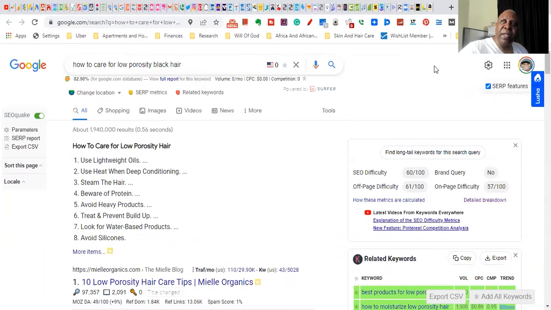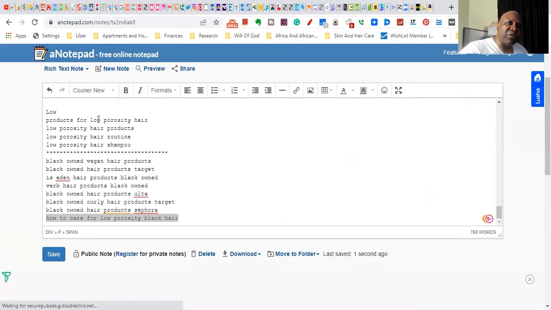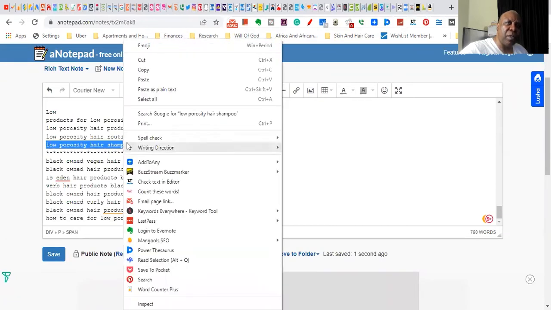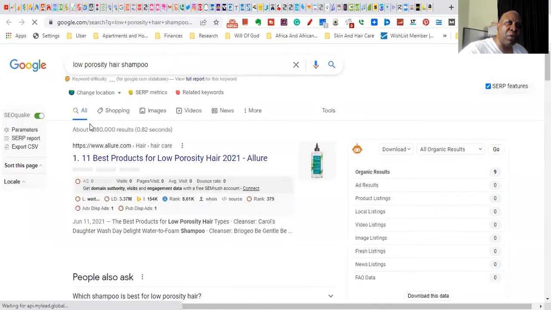So we're going to go back, and I want you to notice something that I found here. Here is products for low porosity hair. Above this line that I put, here is low porosity hair products, low porosity hair routine, low porosity hair shampoo. Let's take a look at this one right here, low porosity hair shampoo. I'm going to hit it. Look at this, 1.3 million search results, very, very low.